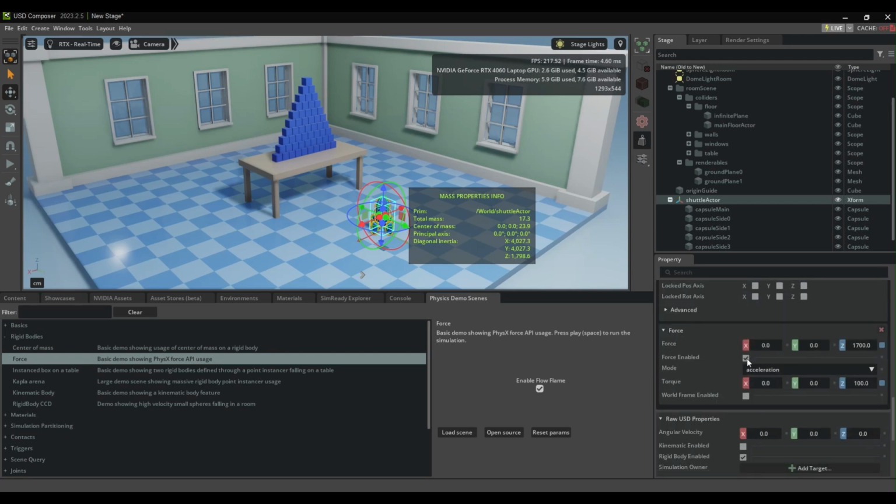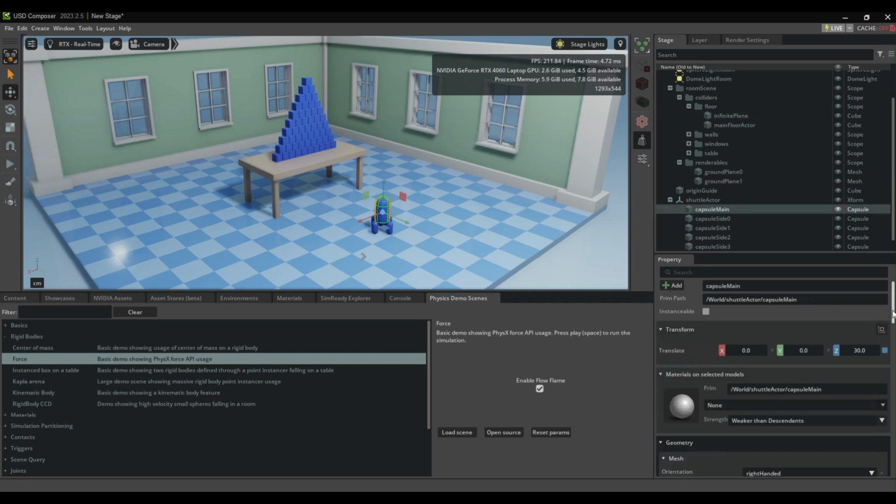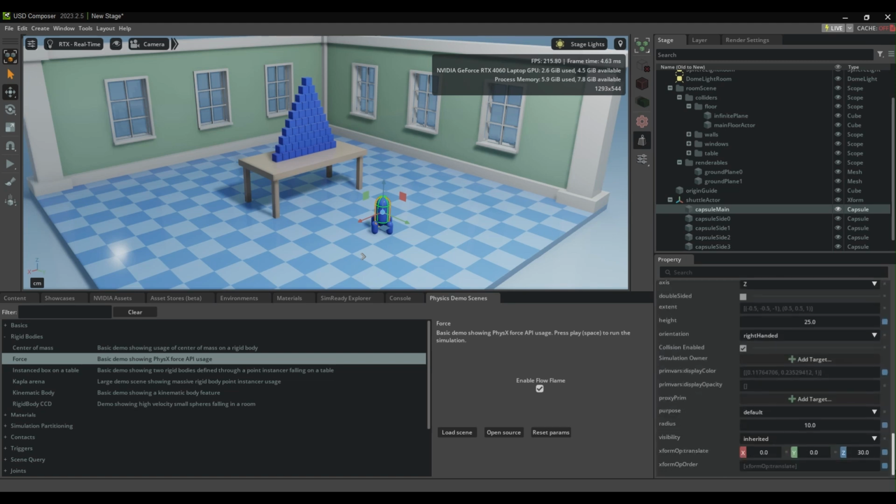And when you uncheck this force enabled, it's not going to take a lift off. Okay, so now let me put this as 1100 here, and I'm just playing that. What happened? Oh my goodness! The rocket is just bouncing like anything, right? So let me just come in here.